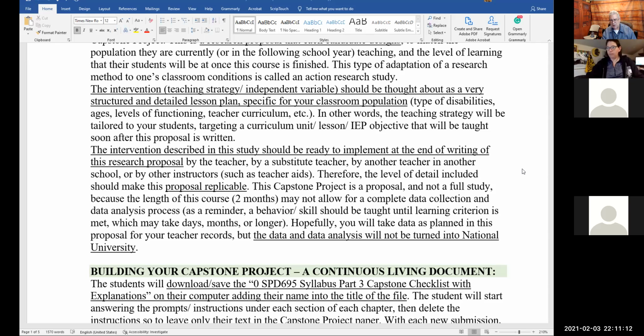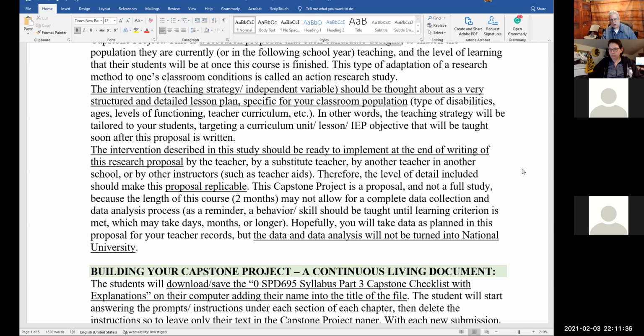I would suggest doing a post-test, which would be the exact same test as the pretest, and then measure your correct responses. So that's not the only way that you can do it. It's just one of many ways that you can do it. And it's definitely a way of proving whether there was growth or not.